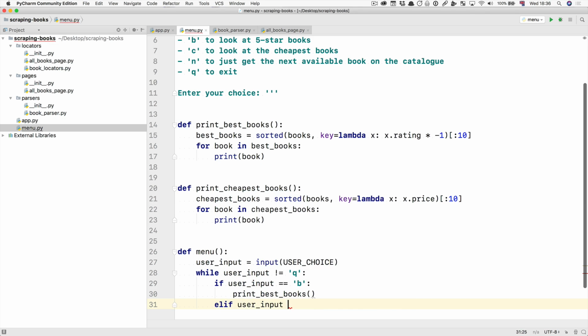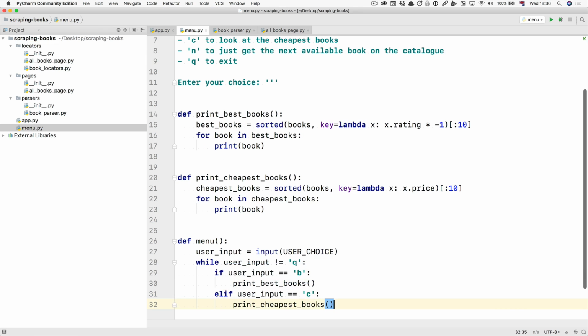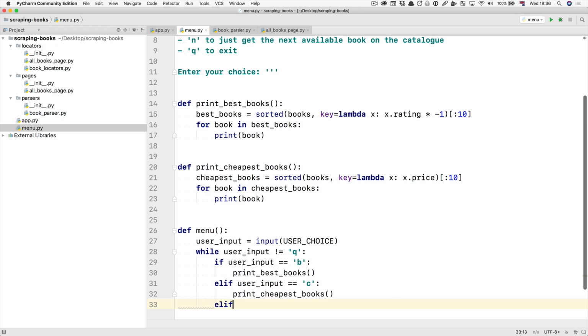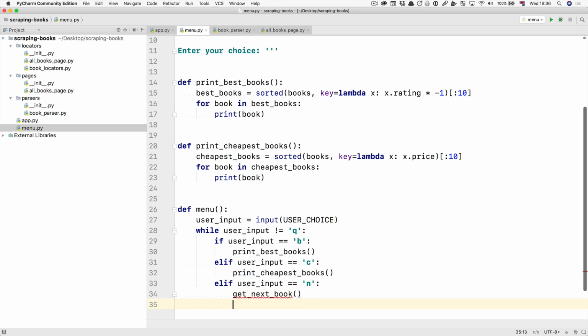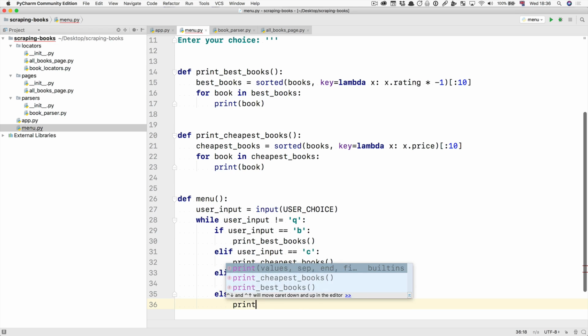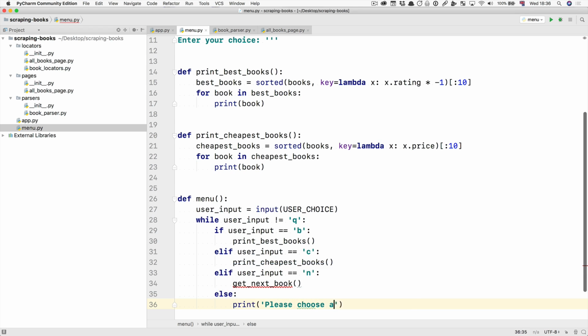If the user input is equal to C, we're going to print the cheapest books. If the user input is equal to N, we're going to somehow get the next book. We're going to implement that in a moment. Else, we're going to print, please choose a valid command. I think that's a reasonable thing to do.